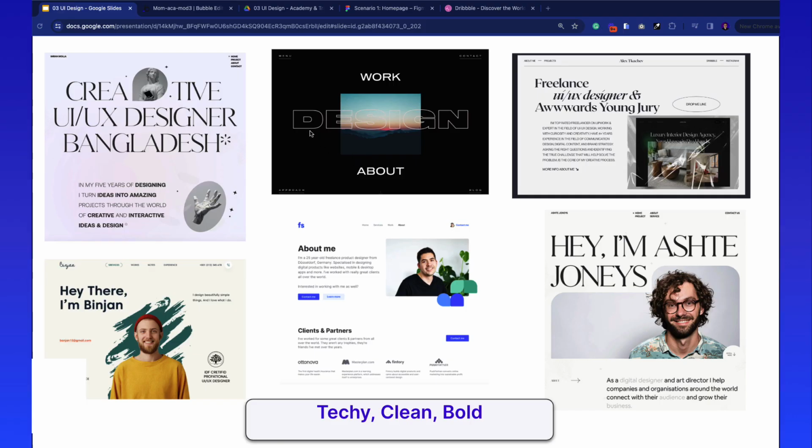You'll also see more examples where the designer uses only sans serif fonts, but varies the weights to create hierarchy. Others feature big trendy headlines and lighter supporting text. When I searched for inspiration for my personal portfolio, I intentionally looked for fonts that matched my mood: techie, clean, and bold. These examples helped me critique what I liked and what I didn't, and that made choosing fonts much easier.